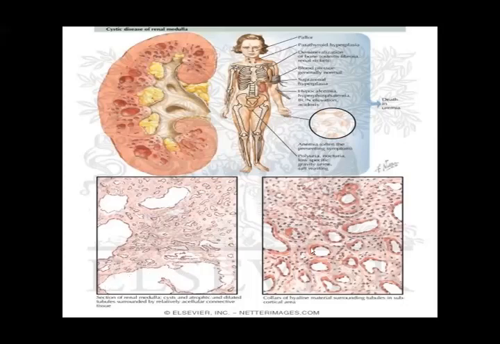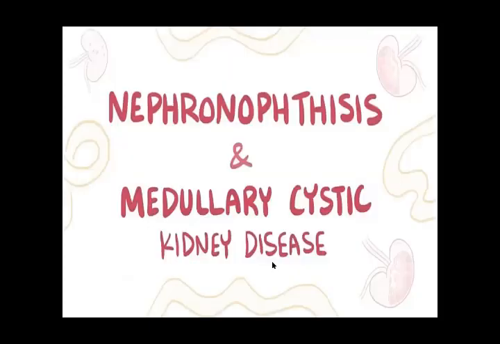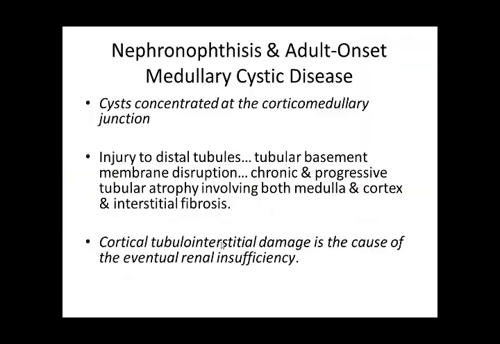So seeing the cuboidal cell is not a hard and fast rule. It is not necessary that you will always see cuboidal cells and be able to appreciate them. There may be some compressed epithelium among the normal cuboidal cells, and at places you may find transitional epithelium as well. All right. Cysts are concentrated at the corticomedullary junction.